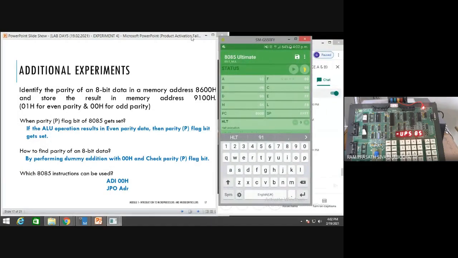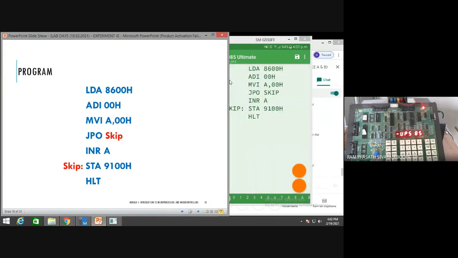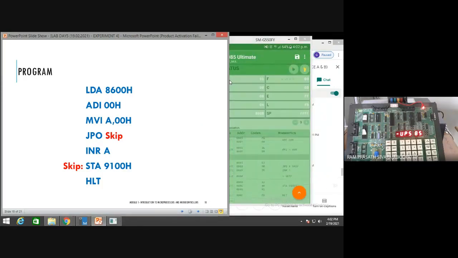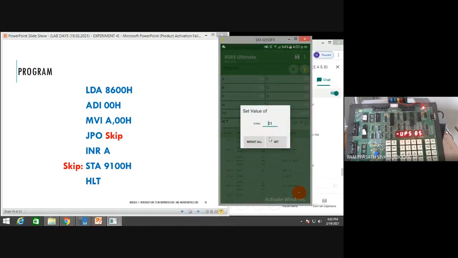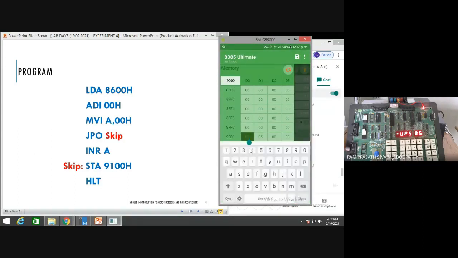Okay, the program is this one. Yes, I have loaded the program. Now I am going to give the data. Where do I have to give the data? 8600.